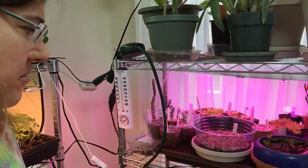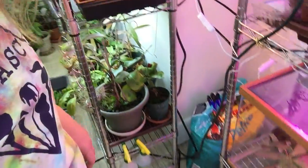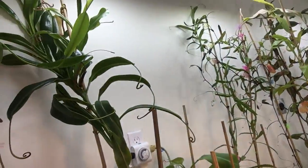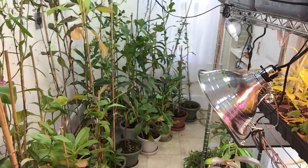Who knows? I don't know if I showed you, I kind of reconfigured some of the wires here. I mean, it's still not the best, it's still a little bit of a clothesline, but at least it's not a tripping hazard. It's getting a little ridiculous in here.